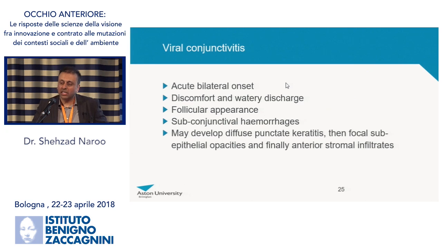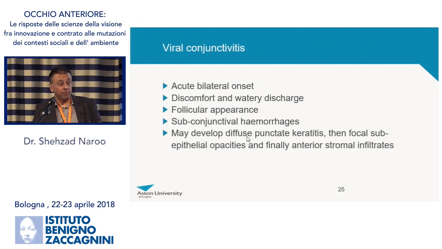Viral conjunctivitis is usually bilateral. When they present to you, it will be bilateral because it spreads very quickly. And the type of discharge you will see is very watery. So you don't get this sticky, jelly-type discharge. You don't get a stringy discharge. It's a very watery discharge. When you invert the lids, the conjunctiva doesn't look pointed. It looks follicular. So there are quite large lumps and quite flattened areas.